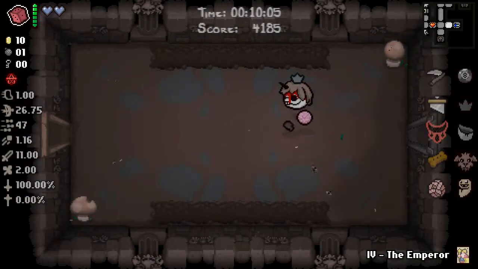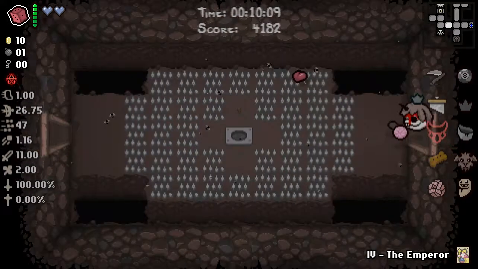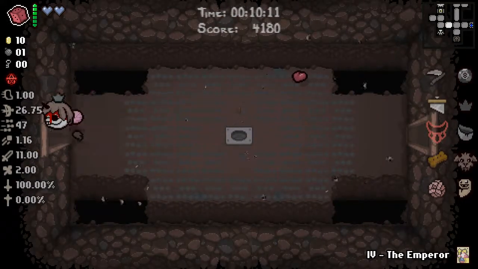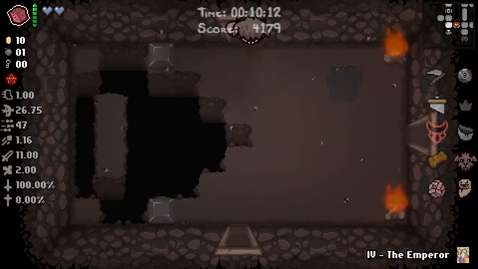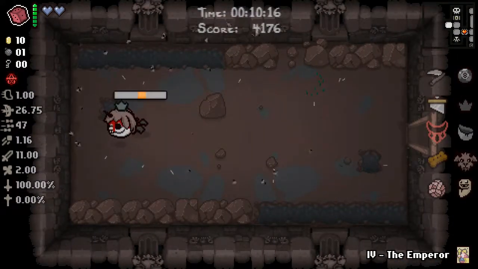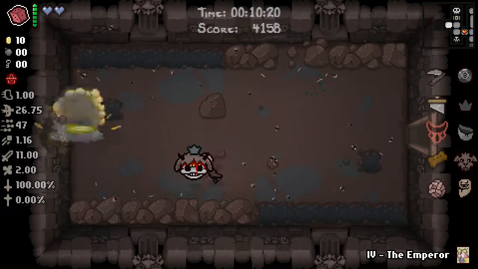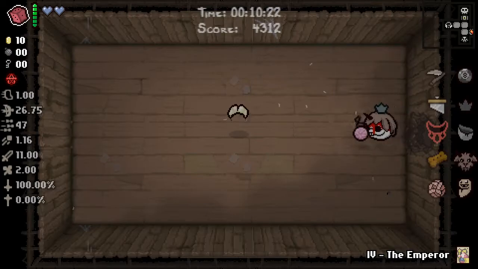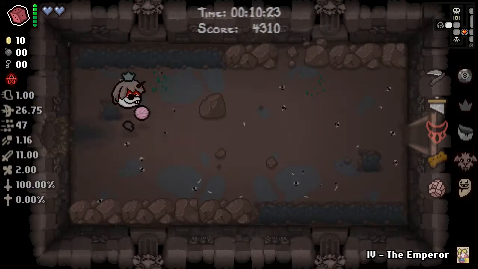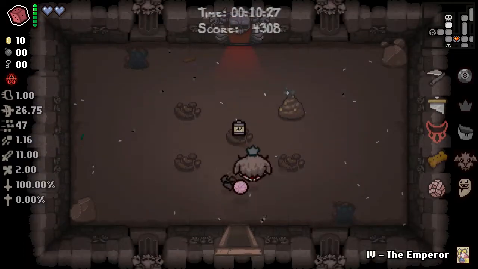Can't do anything with that. Alright, I actually think we're done with the floor. Curse of the Blind kind of nullifies the D6 pretty hard, so there's not much we can do. However, we can check for a secret room. Could be 3 black hearts. It's not. It's like the worst trinket in the game. Literally the opposite. Let's go.